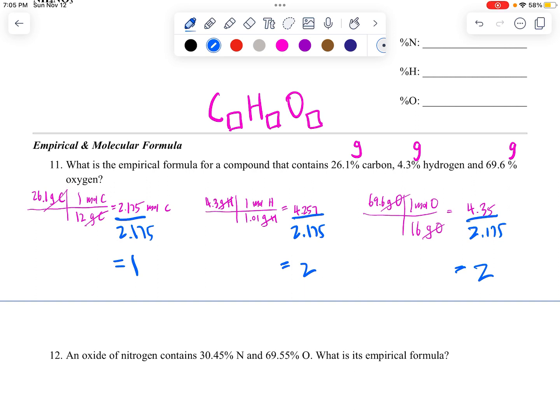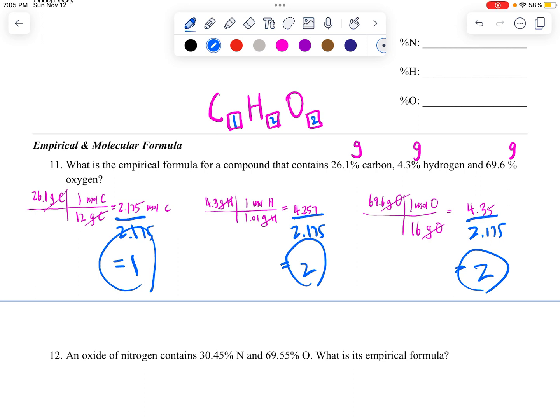They don't have to be the whole number exact right on the dot, but sometimes it's going to be slightly over or slightly less, and that's okay. These are the proportions in ratio that they are combined in. So this 1 here is going to be 1, this 2 is going to be 2 for hydrogen, and this 2 is going to be 2 for this oxygen. And that's how you find the empirical formula of the following unknown substance.